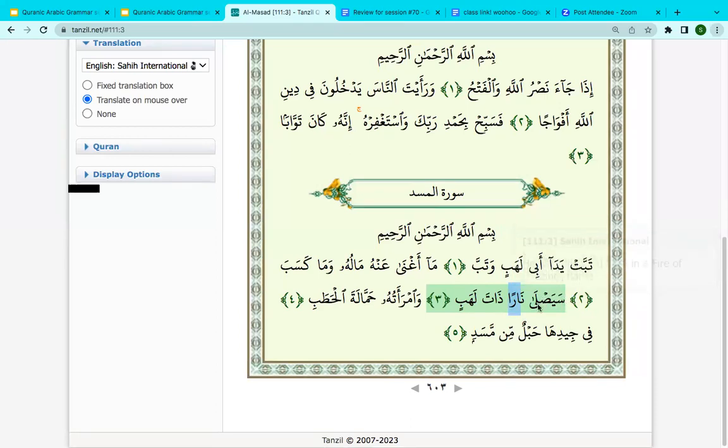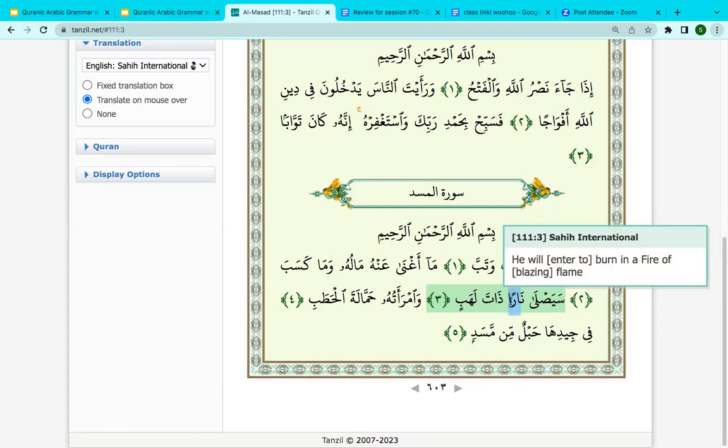Naran. You have fail mudari. You have a doer. Then comes a word in nasb, that is nasb status. When it is nasb status, he will enter to burn in a fire. Now I know this is coming up as, where will he enter or where will he burn? But just think about it as a detail. So focus on mafa'il that you have learned, mafa'ilul khamsa, and when you go back to them, give me one of them. Because naran is, just think of it as, yes, it may appear to be that, he will be made to enter where. It is answering your where question, naran.